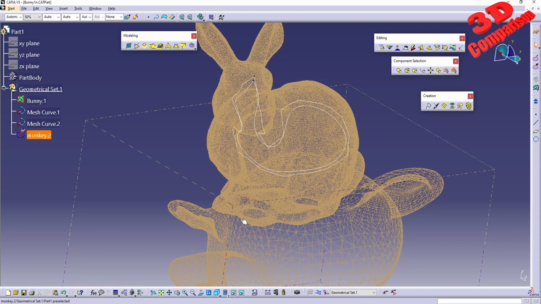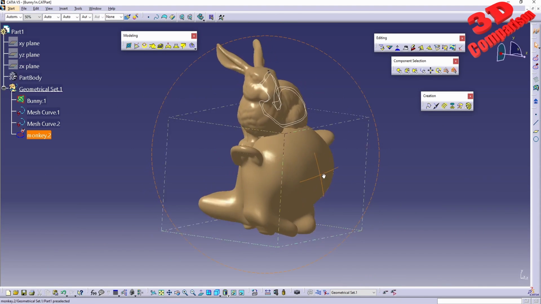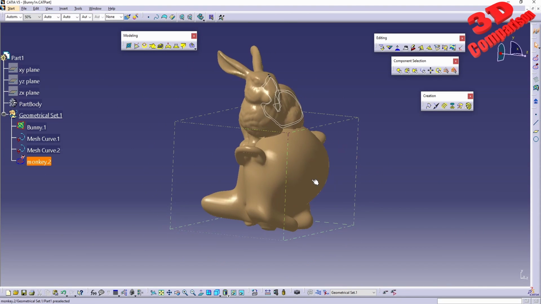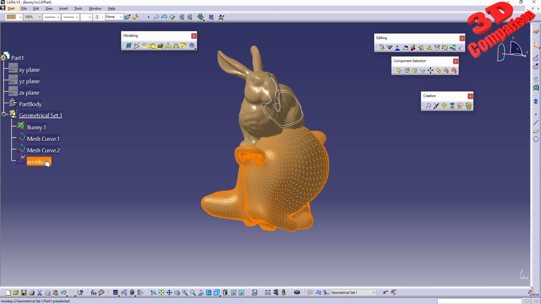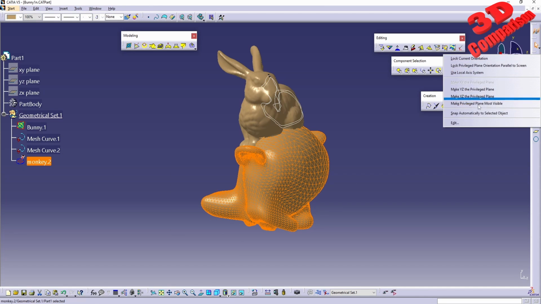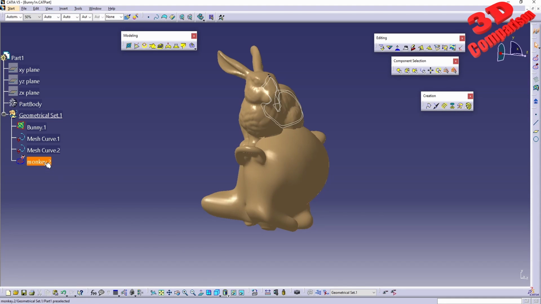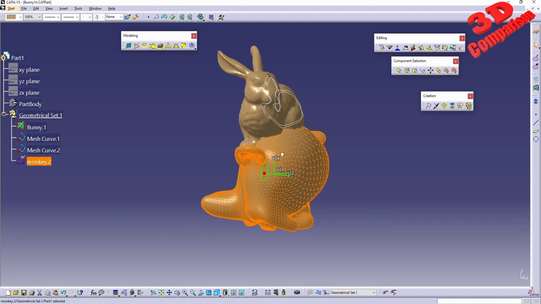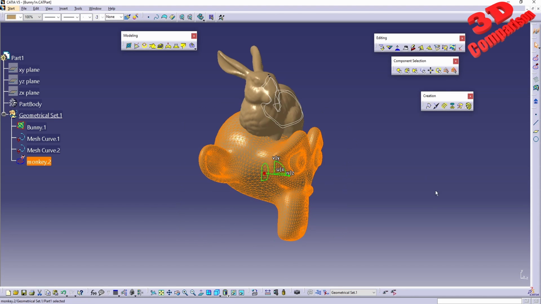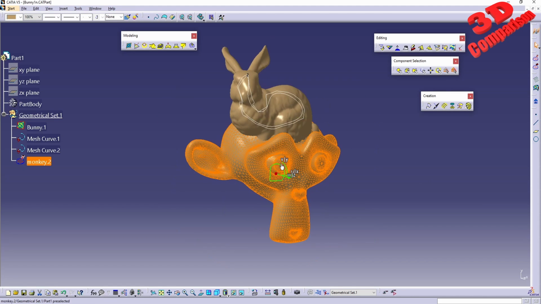Okay, so let's also go over here. And I want to rotate the head of the monkey and position the bunny over there. So to do that, within Shape Sculptor, within the same part, you can have multiple meshes over here. You can just select the mesh. You can right click over here, have this snap automatically to selected object. Afterwards, I will click on the monkey head. And now if I do a rotation, for example, 90 degrees over here, we're going to see how only that mesh will be rotated.